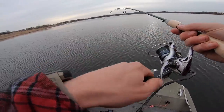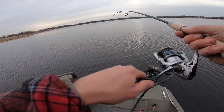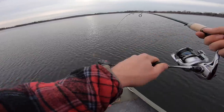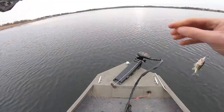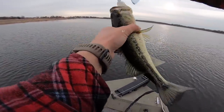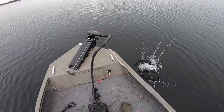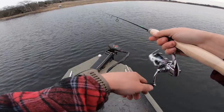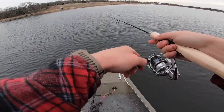Getting another bite — I got them! I'm surrounded by them. I am just whacking them on the spinnerbait, no question. They're holding to this little point right here. That one is a dink but it was putting up a fight. Alright, trolling motor — we're going to need you to work. Let's try some of the other things we got in here, but this is one tactic you can take to the bank in the winter.